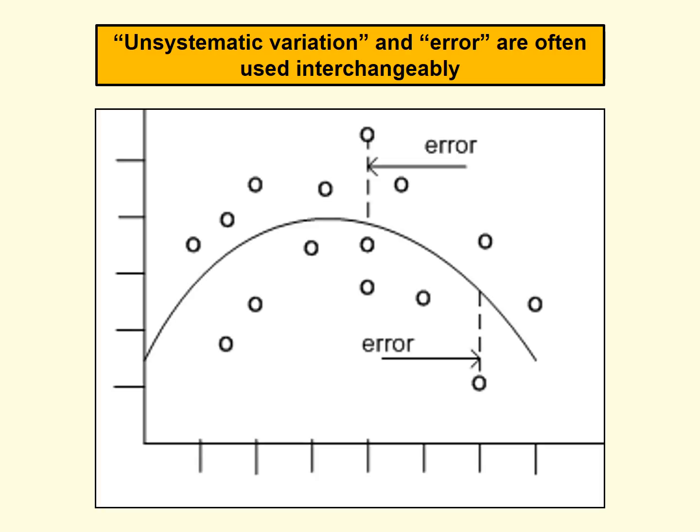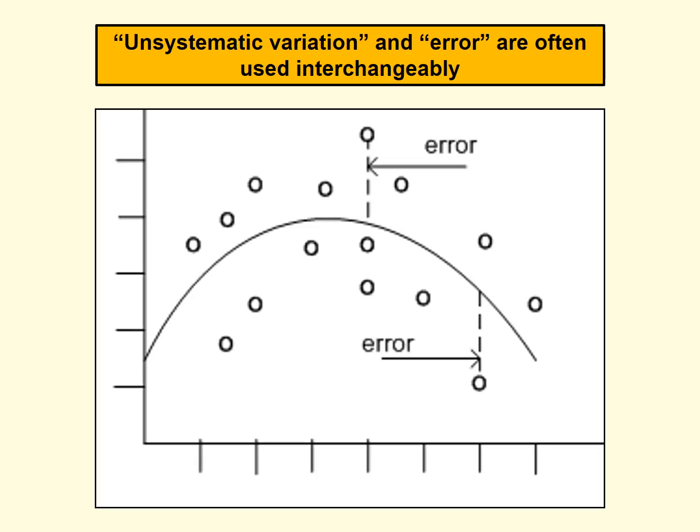Recall that unsystematic variation and error are often used interchangeably; we talked about this a little bit in a previous lecture. The idea is that we have a certain amount of variation in the outcome variable which we predict based on our model, which is made up of usually one or more predictor variables. But there's some amount of variation in the outcome variable which still goes unexplained even after we've done our best to model it, to predict it or describe it. That unsystematic variation we sometimes call error, or the residual.